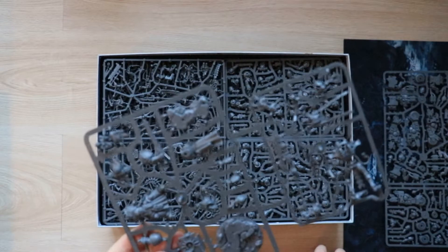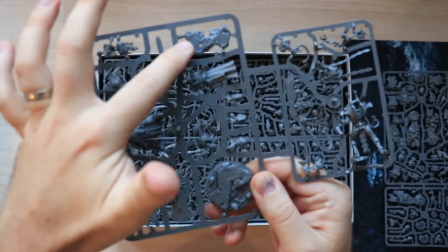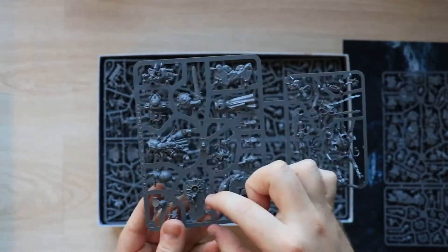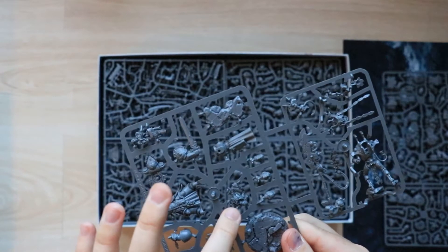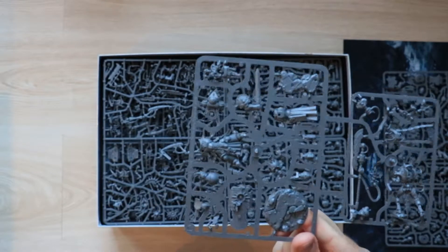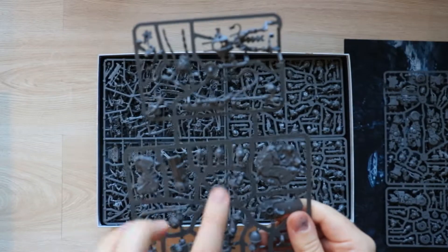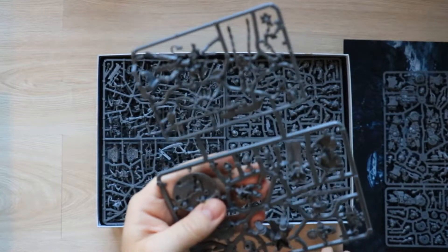This guy has got his own base — I think I'll probably use that, I'll have to decide what I choose to base my models with first. There's another bit here which goes on top of it. Anyway, really nice and cool. The best thing on this is probably the shield — we've all seen the skeleton which goes on the front of the shield. I really like the detail that's gone into this. I think there's actually a fallen Necron on the base as well, which is defeated maybe. And you've got three heads to choose from: one with his helmet on, one with the visor up, which actually looks really cool — I'm swaying towards using that one.